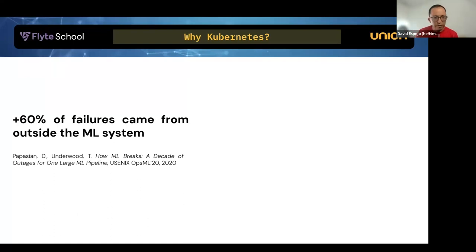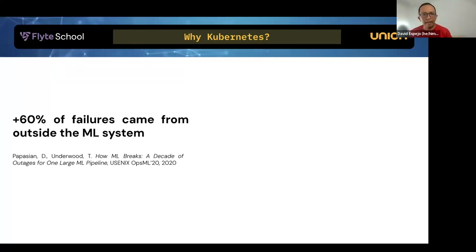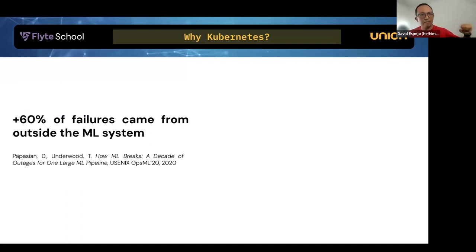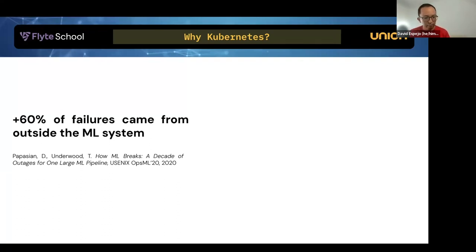So why Kubernetes? There was a study published a couple of years ago on the metadata of failures from one of the biggest and oldest ML pipelines inside Google — it's been running for more than 15 years. The study found that more than 60% of failures were not ML failures, and most of them had a strong distributed-systems nature: classic failures like dependencies, pure downtime, latency, et cetera. Not really ML failures, but classical distributed-systems failures. So it could be interesting to infer these results for the whole ML design of reliable systems.